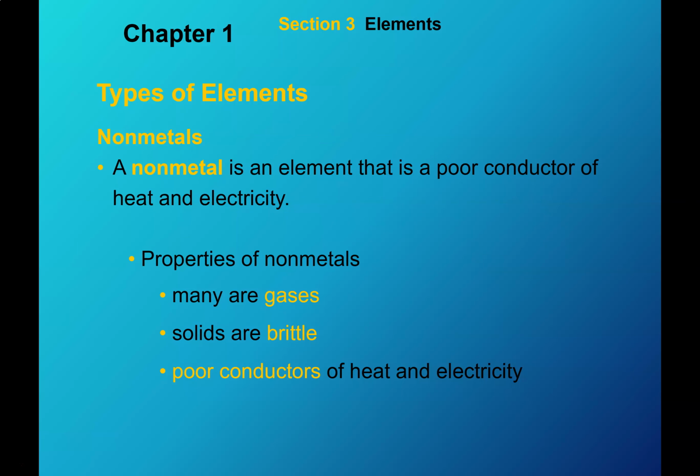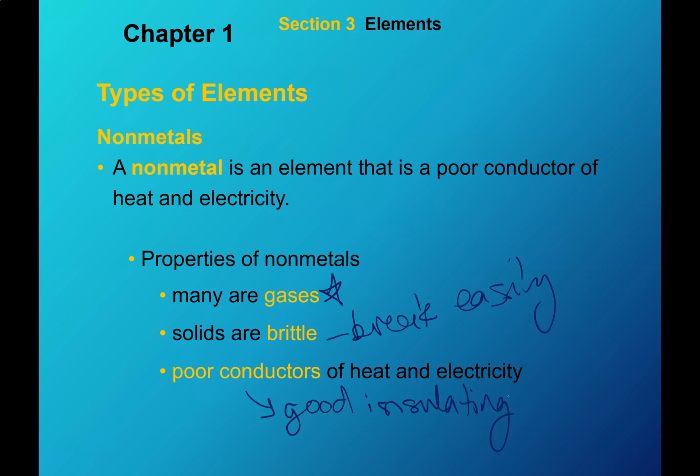All right, some of the non-metals have opposite or opposing characteristics of metals. These are going to be elements that are poor conductors of heat and electricity, but they tend to be decent insulators. So these are going to be typically in the gas form, and we'll see some that are in the gas form on the periodic table. Most of them are in the gas form. I think there's only 2 or 3 that are not. They are brittle, meaning they break easily. Okay, so they're not ideal for making solid structures, if you will. And instead of being good conductors, they're good insulators. Okay, so they are good at insulating from heat or from cold and things of that nature.